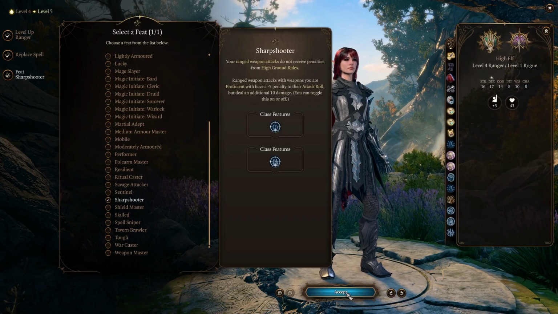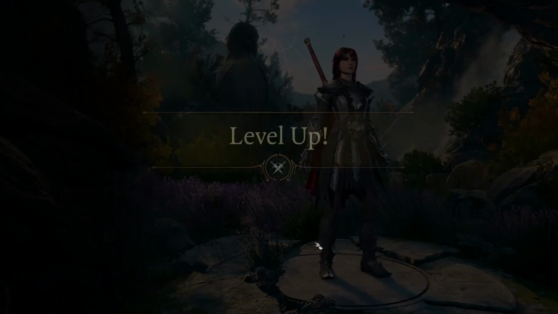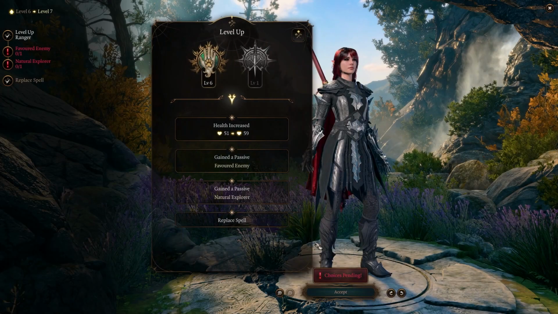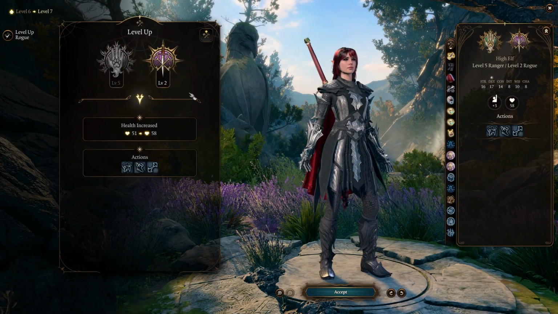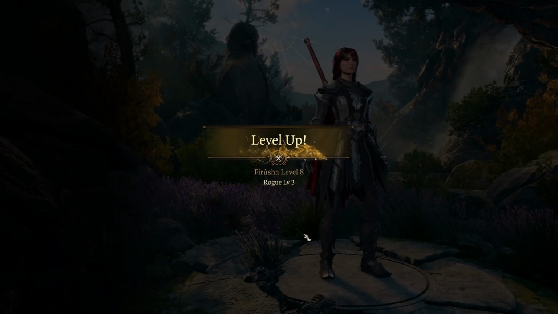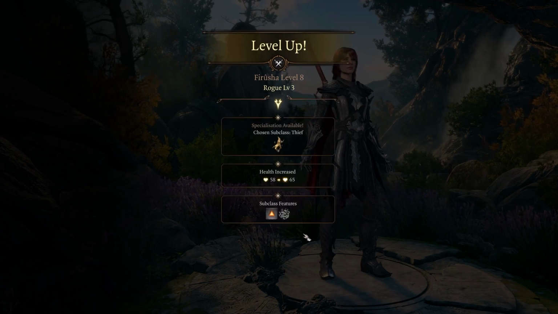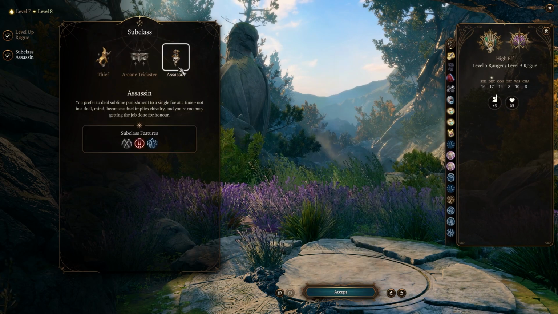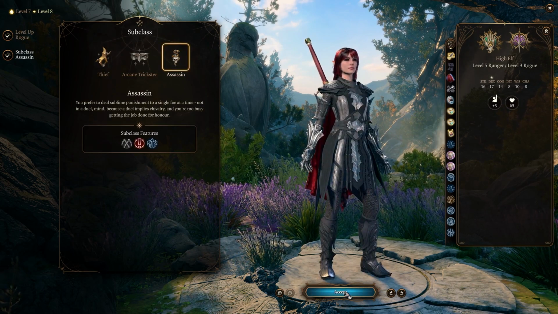At level 7 we finally take the Assassin subclass, granting us advantage against all enemies who haven't taken a turn yet. And since we should always have initiative against our enemies, we will always have advantage. But more importantly, we get guaranteed critical hits against surprised enemies, which allows us to decimate entire groups of enemies in mere seconds.